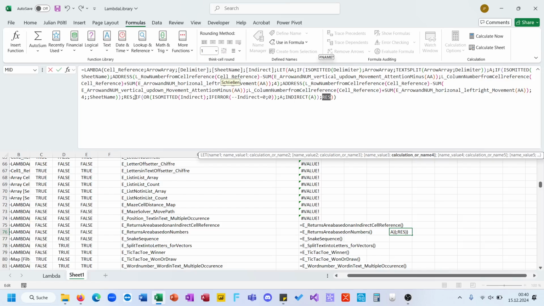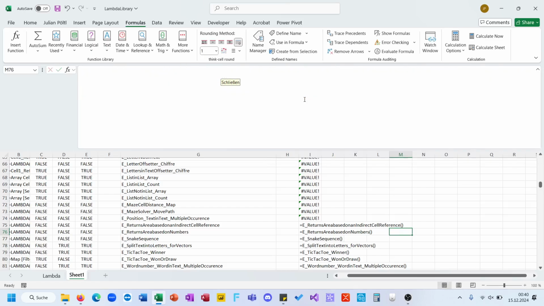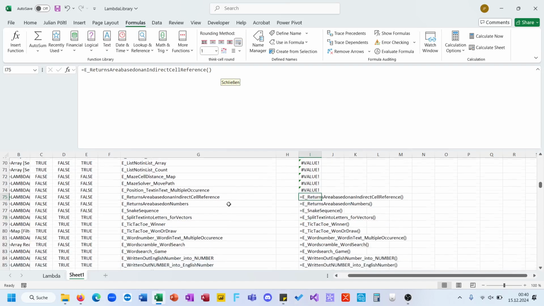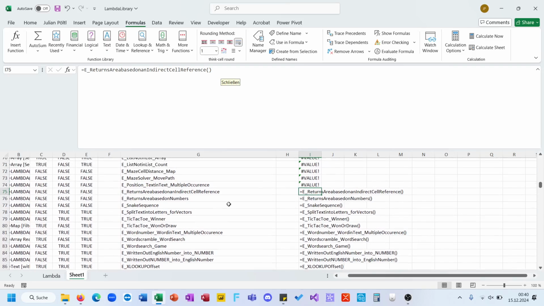Normally what I had was that my last output was the calculation and not this interim step here. And so I am currently in the process of updating this for all Lambdas I have. I filtered them for the occurrence of a LET statement, and this is the case in 197 Lambdas.